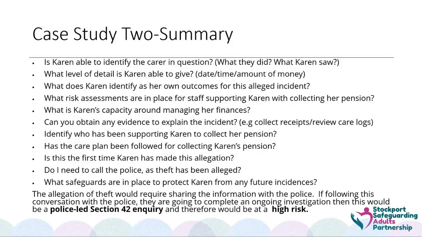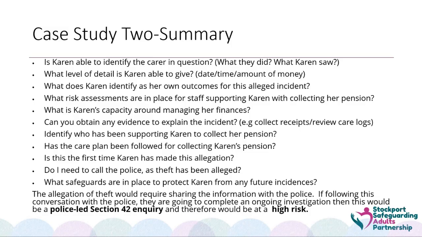What does she identify as her own outcomes for this alleged incident? Thinking about making safeguarding personal, what would Karen want to see change as a result of this? What risk assessments are in place for staff supporting her with collecting a pension? What is Karen's capacity around managing her finances? Can you obtain any evidence to explain the incident? For example, are there any receipts we can collect? Can we review any care logs?